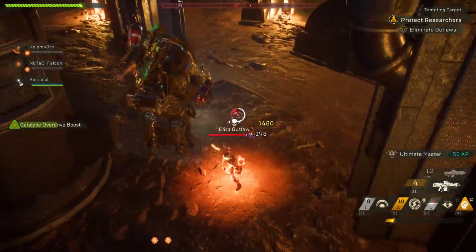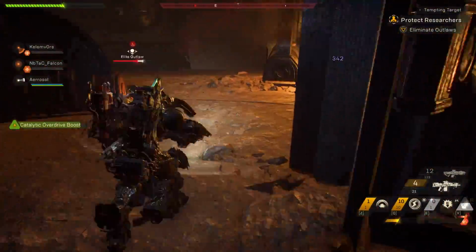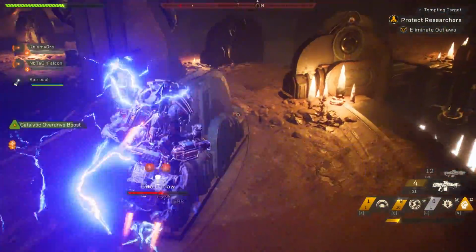Now, I did try a few things here. I tried actually opening up my shield and running into certain enemies. Like if you run into like a tank or an enforcer, it drops your shield, right?